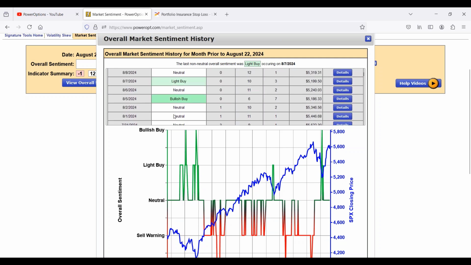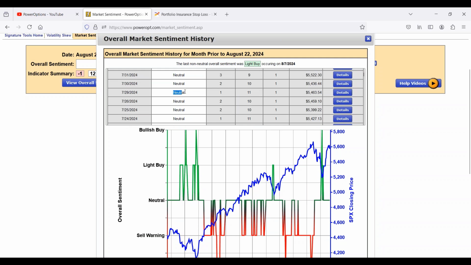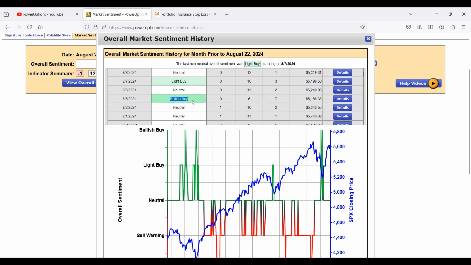And then when we started to see the bullish buy warnings down here, we had closed half at this point for about 100% profit. We closed the next half at this point for about a 500% profit, and the last 2 or 3 remaining calls on the VIX, Rick, were about a 30% profit. That was just a hedge for that speculative portion of my portfolio. I could have bought puts on SPY at the same time, and that's what I would have done. Then we see the bullish buys.